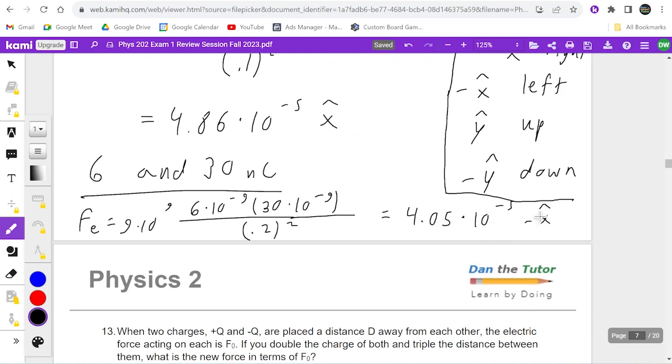By the way, instead of writing negative x hat, you can say the whole number is negative. That's what I'm going to do. If you have negative x hat, the whole number is negative. And then I just put regular x hat, because I already used the negative. I moved it out in front.